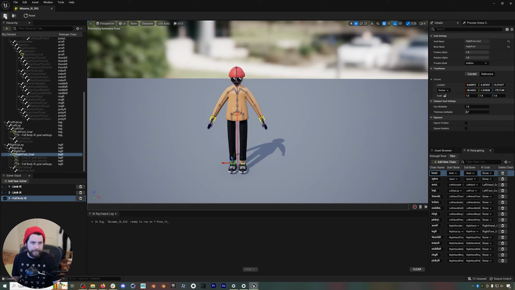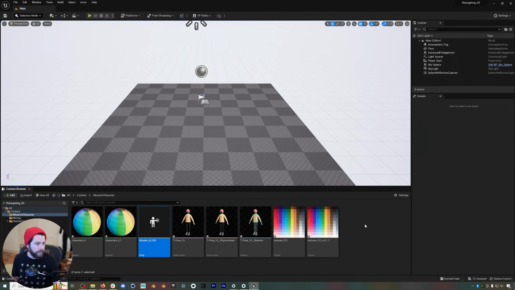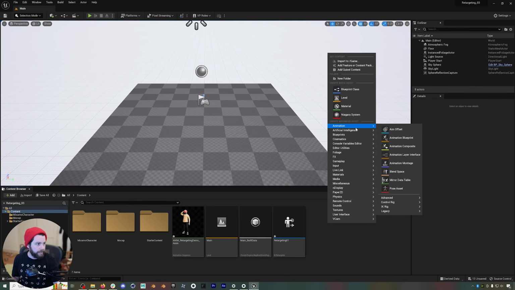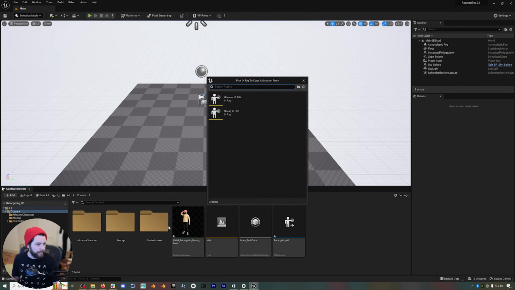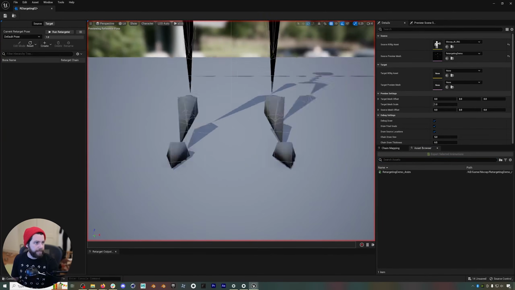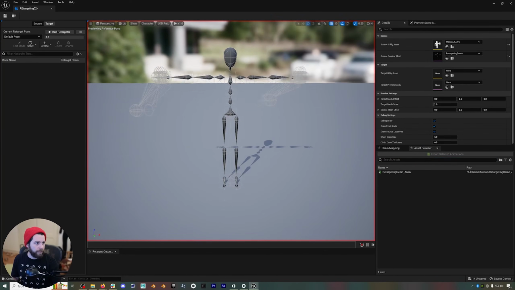So I'll hit save again. Now let's just create a new IK retargeter. Even though we have one that's already worked, we're going to leave that alone because we used it to create our first animation. Where do we pick animation from? It's going to be from our mocap again, right? We're going to call this retargeting 02. Open this up. Same thing as before.